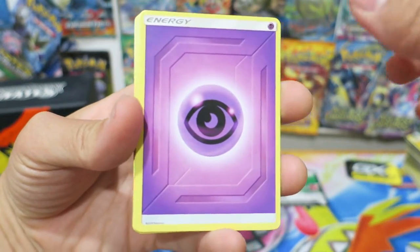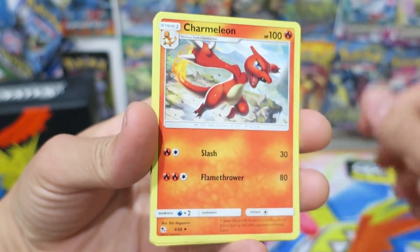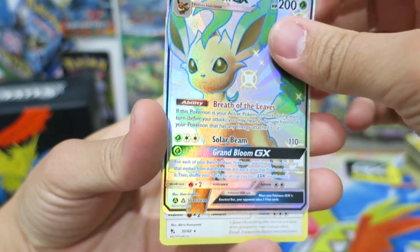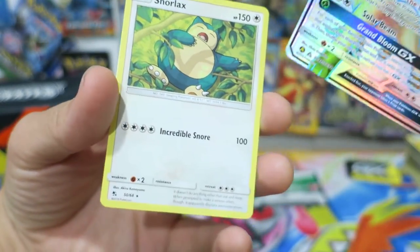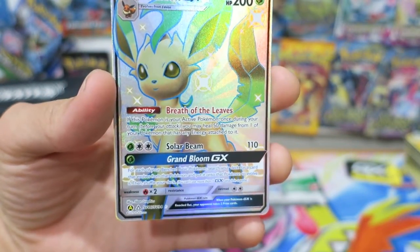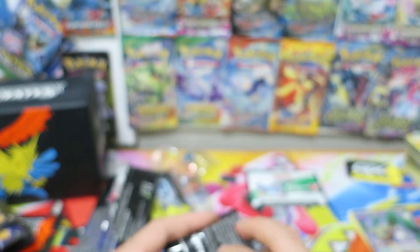It does start with energy — we have a Psychic Energy. We have a Scyther, a Magmar, a Charmeleon, a Cubone, a Geodude, a Jigglypuff, a Staryu, an Ekans. We have a Leafeon GX — that is really cool, that is a fantastic, fantastic artwork. And we have a Snorlax. That is a way to kick off a booster box. That is absolutely gorgeous. I think I've seen this card used a little bit — I'm not super familiar with Leafeon GX — but that is a cool way to kick off this video. That was booster pack number one.